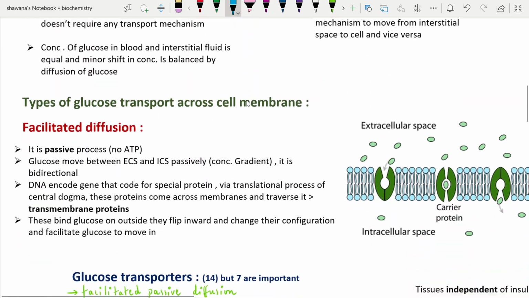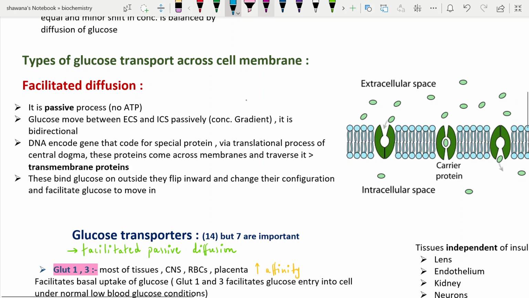So coming up, the discussion is about the types of glucose transporters. Glucose transporters are named GLUT because they are glucose transporters. And let's discuss what the process is. It's facilitated diffusion. All of the glucose transporters, mentioned as GLUT, for example GLUT 3, 5, 7, anything, undergo a process of facilitated diffusion. Diffusion means that it's a passive process.